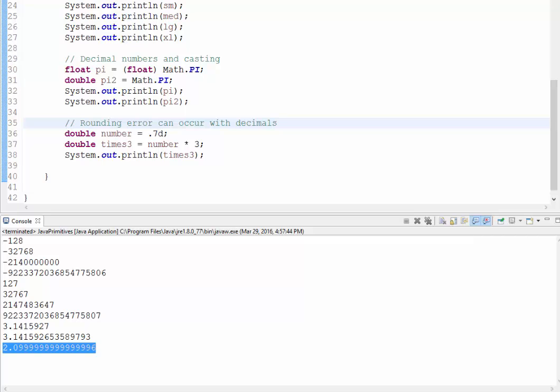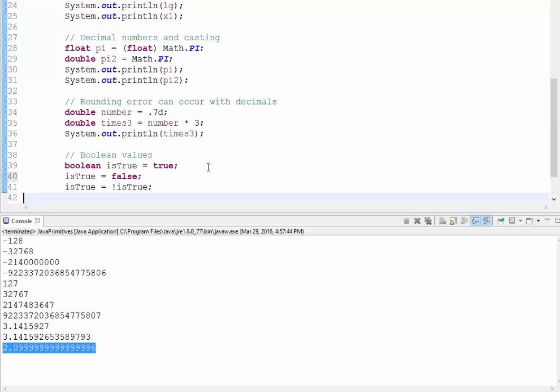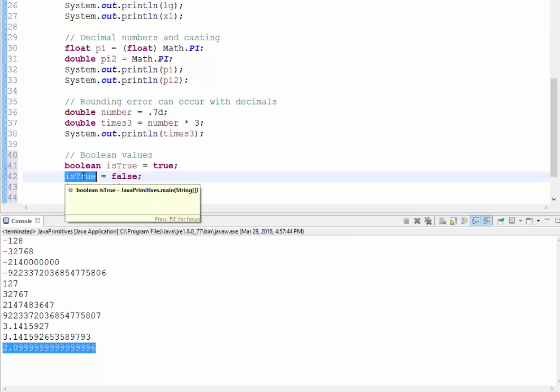Okay, the last two primitive data types are Booleans and chars. So we're going to fly through those. A Boolean is either true or false. So I can just say the data type is boolean, this is the name of my variable, and it is holding a true value. I can also change its value to false, and that would just simply say the name of the variable, which I happen to call is true.